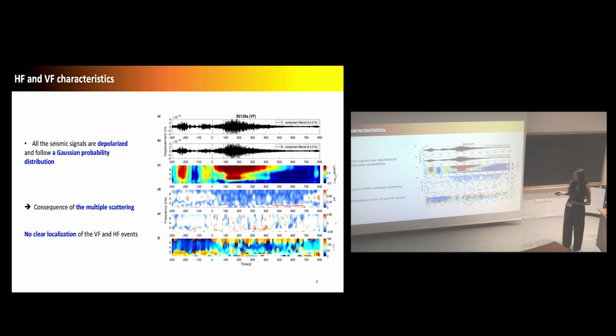But what is really interesting here is that we observe that the signal is actually depolarized. You can see it here for polarization. And it also follows a Gaussian distribution. So these two characteristics are actually indicating that we are in a multiple scattering regime.